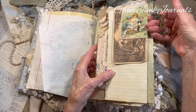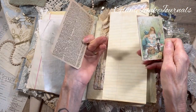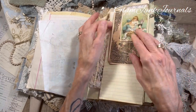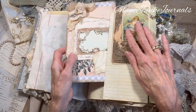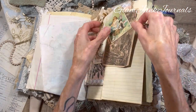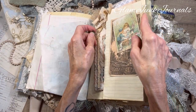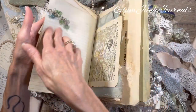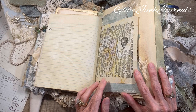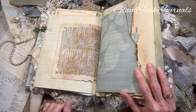Got an embellished paper clip here and a couple more of the vintage advertising cards. I love those. Those fit right up there. And it's a little fold out right here with some more space for writing and a large journaling card there. Whoops. I pulled the paper clip off. Let me add that back. There we go. And then a distressed dictionary page with some of this distress oxide spray and coffee dyeing. So that is just fabulous for the whole grungy look.